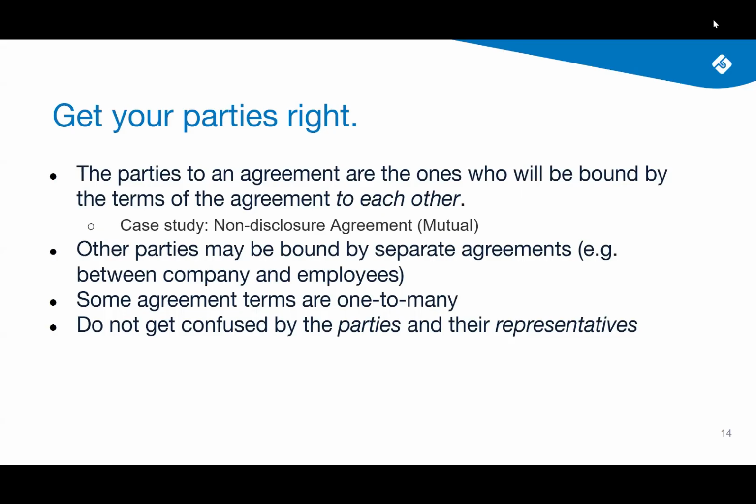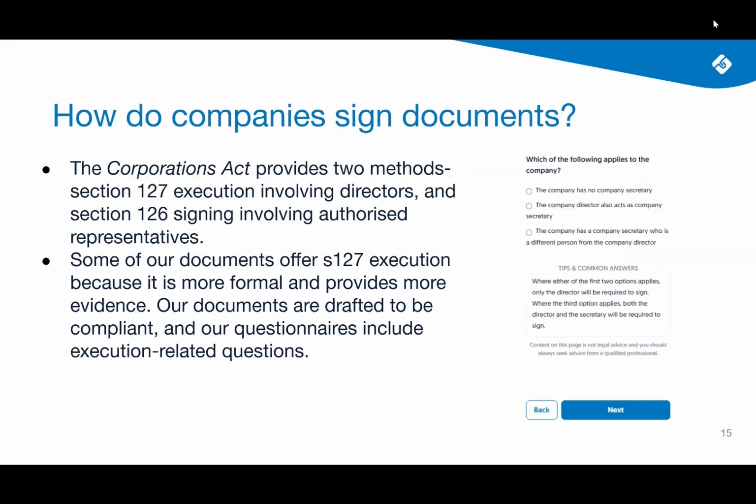So we're getting a little off track with this particular point, but the final point here is that you don't want to get confused between parties and their representatives. It's not common for companies to use company seals these days. Rather, companies only sign by having individual representatives signing. But the companies are still the parties, it's just they're signed by representatives. And I'll explain what this means now.